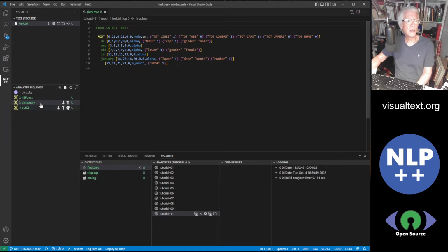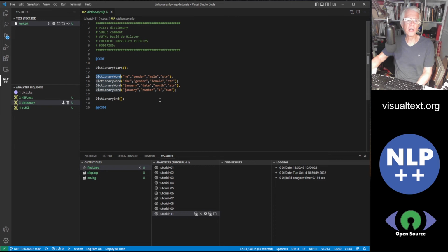So the idea here is that you can create a dictionary, that is, make an NLP++ analyzer just to make your dictionary. Or you can make it part of your analyzer and then just simply turn it off when you're done as inactive. But you're going to have to at least run it once.